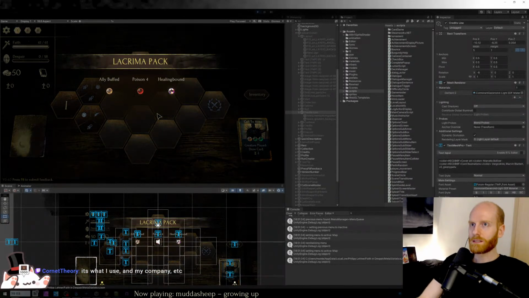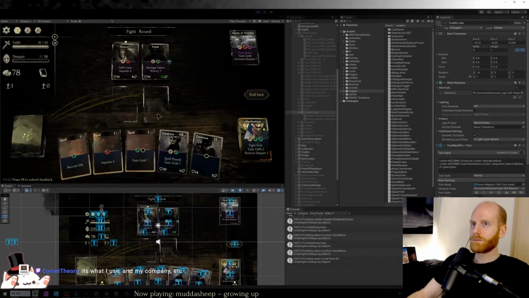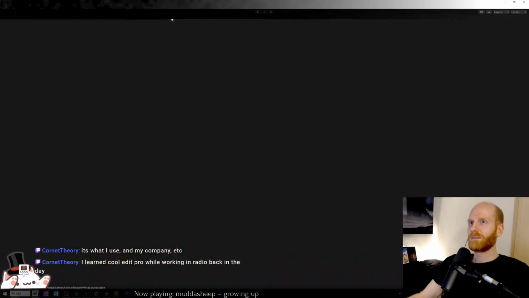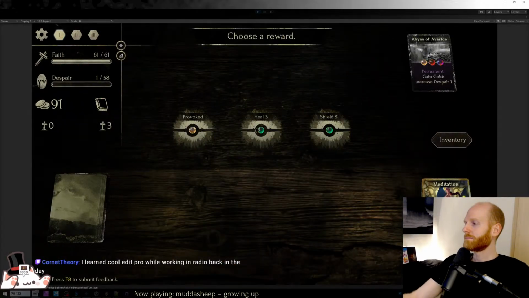But yeah, as you said, it seems like such a basic feature, and I'm really curious why not more DAWs can do this. You learned Cool Edit Pro while working in radio back in the day? Cool.